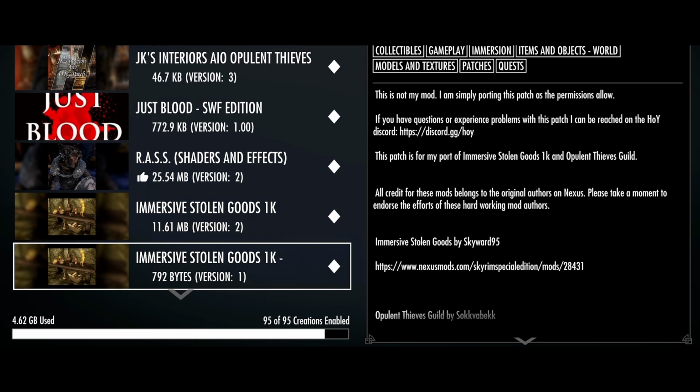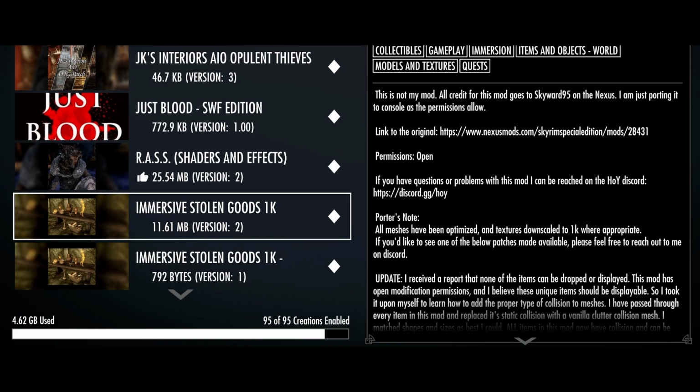Immersive Stolen Goods. This is a great mod for complementing the Legacy of the Dragonborn expansion. With the Legacy of the Dragonborn, we're pretty much a treasure hunter here. But there are so many quests involved in that and new NPCs to meet. It's huge, that experience. And you get a museum where you collect everything that you find in the world, and vanilla items, unique items. It's a great experience, Legacy of the Dragonborn.